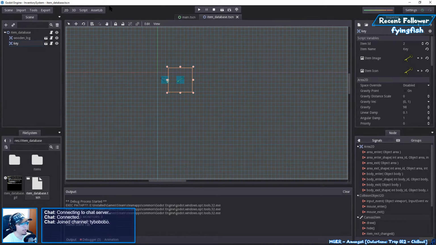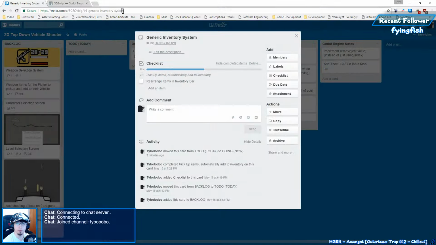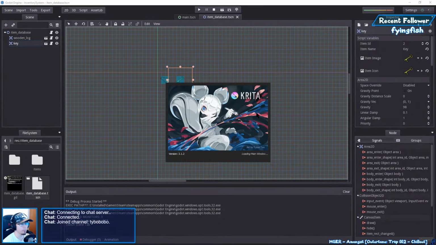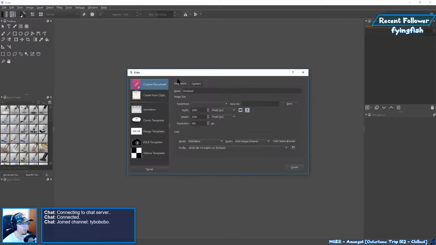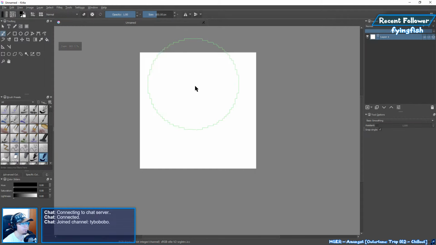So if I want to make a new item, let's see, what shall we make? I have no idea. Let's open up Krita and draw something here. Okay, now I know each icon is going to be 64 by 64 in size. So I'm gonna keep it like so.